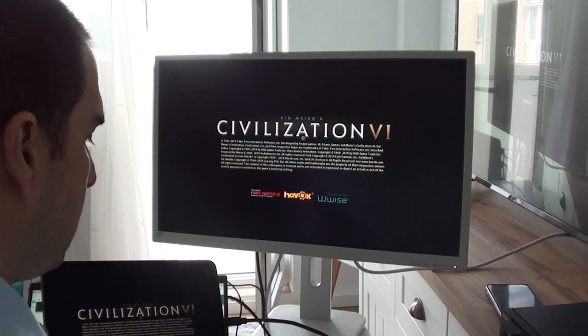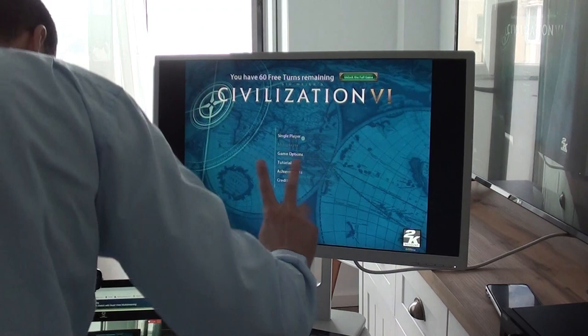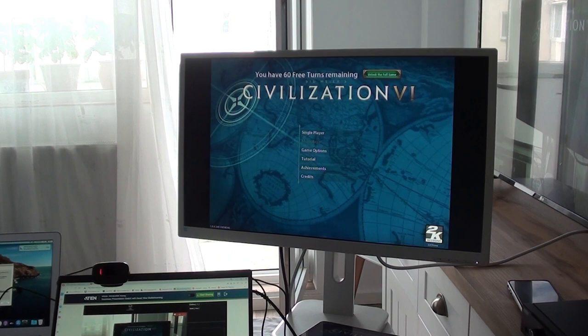While the game is loading, I can also connect the HDMI to the large display, so that I can show you that we can have two displays at the same time. So if you give me 30 seconds, let me find an HDMI cable. I will connect my HDMI cable to the docking station here. Okay, so I have connected HDMI to the docking station here. And now I'm going to connect it to the large display, which is in the back.